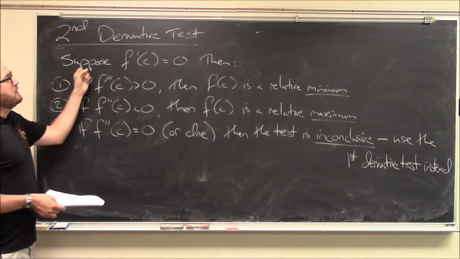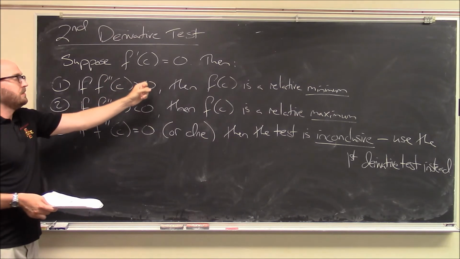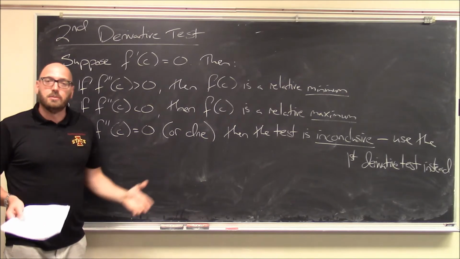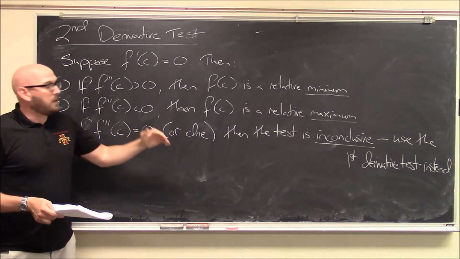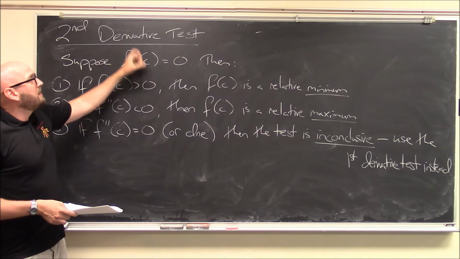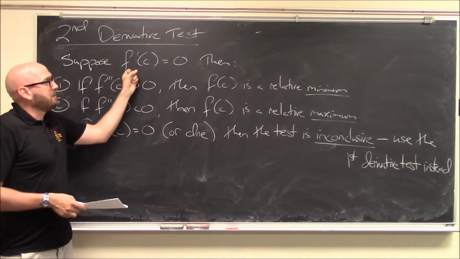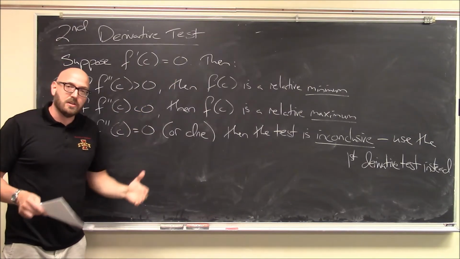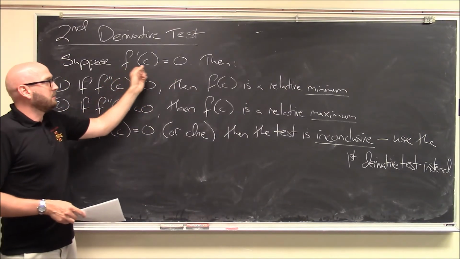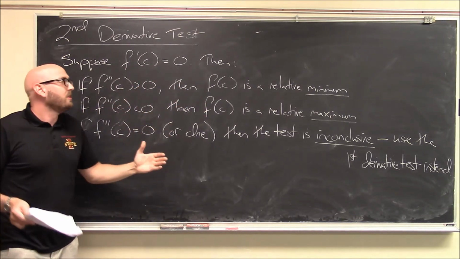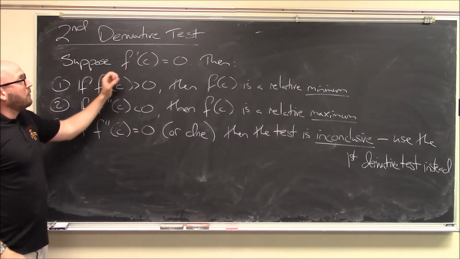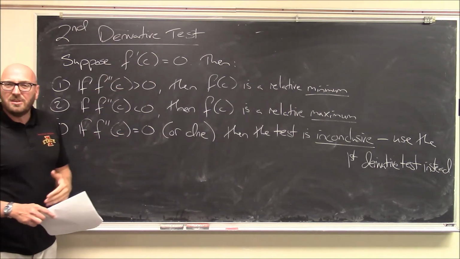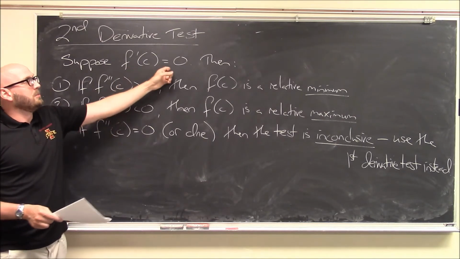For starters, it says, suppose f prime of c is 0. That means c is a point where my derivative is 0, so it's a critical number. The catch here, the pitfall, is this test only applies to one type of critical number, where my derivative is 0. Remember, we had the other type of critical number, where my first derivative doesn't even exist. The second derivative test only applies to the zeros, the horizontal tangent lines. The good news, though, is that most critical numbers come in this type.